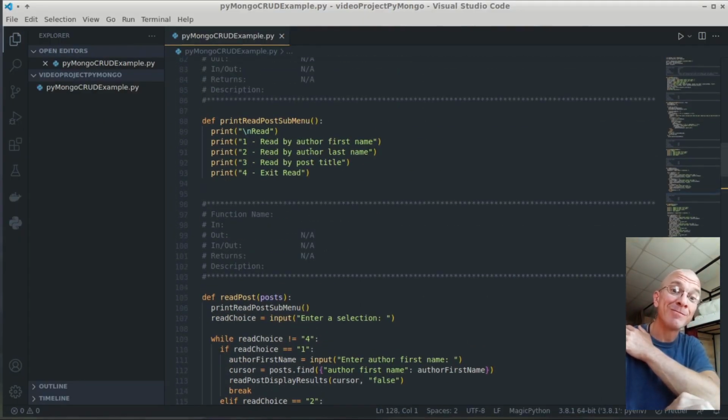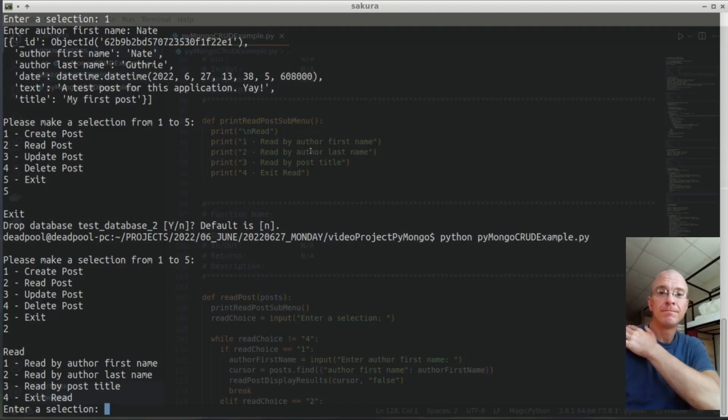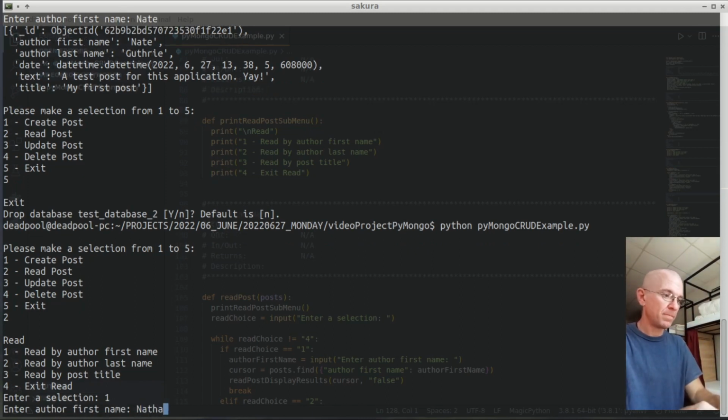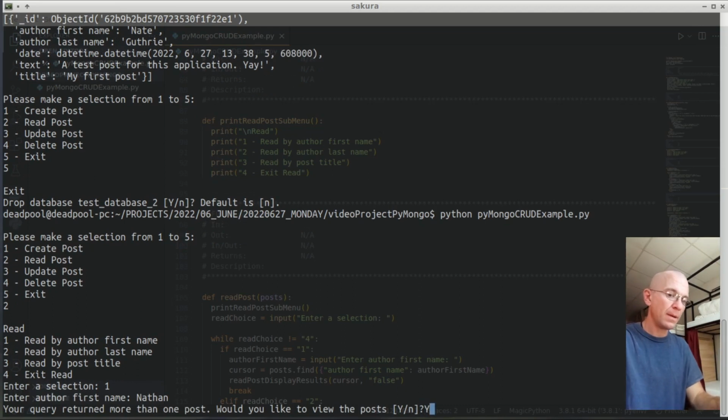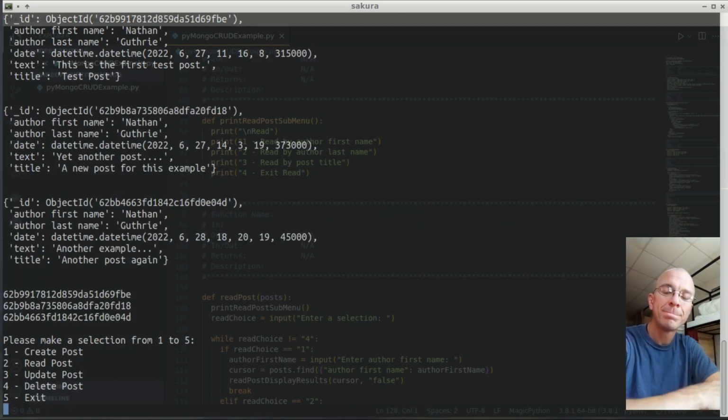It called the submenu. It got to there and it's working, no problems. So we're going to read by first name. There's that. Cool, so I'm going to leave it there for right now.